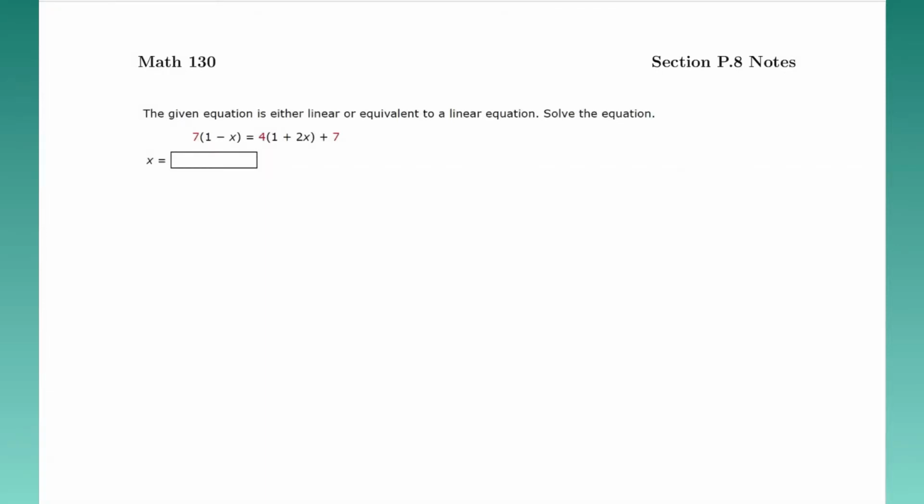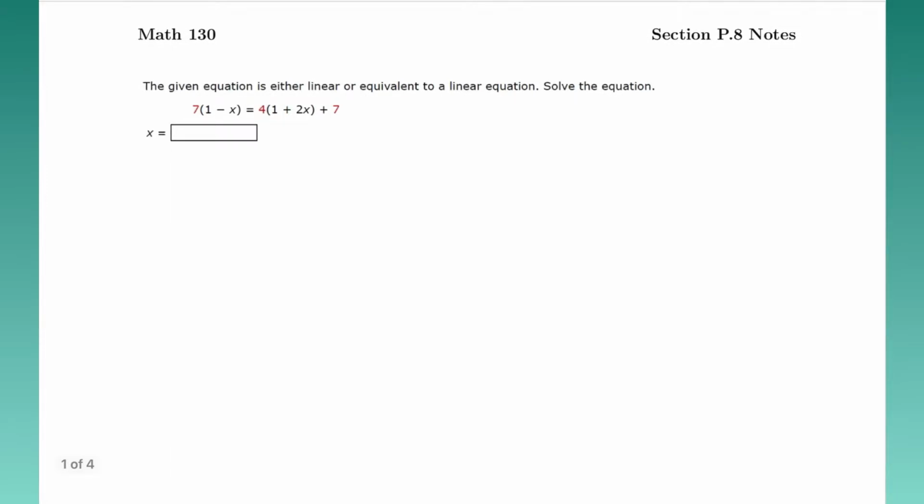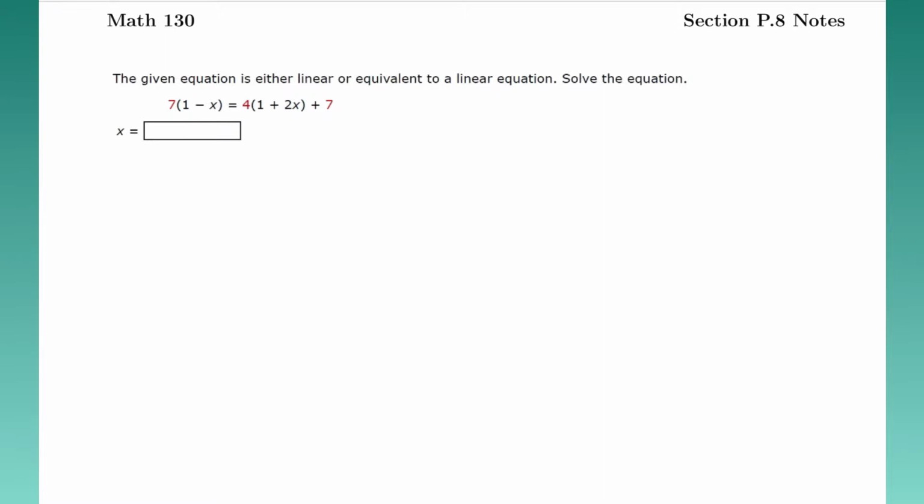Hi, this is Section P.8, solving basic equations. For example number 1, they give us an equation and we need to solve it. Whenever you have parentheses and a number in front of the parentheses, you always want to distribute. So we end up with 7 minus 7x equals 4 plus 8x plus 7.